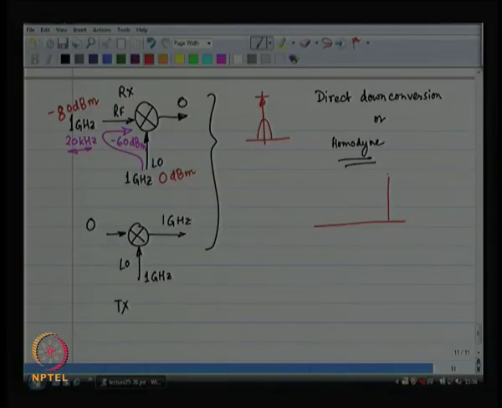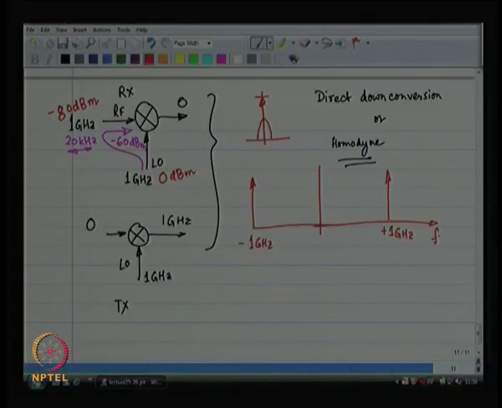Now, consider the fact that your local oscillator is not a perfect oscillator. The local oscillator, which is at 1 gigahertz, you think it has a frequency response that looks like this, right. You have impulse functions at plus and minus 1 gigahertz. Unfortunately, this is impossible to build. Okay. If it is a square wave, impulse functions at plus 1 minus 1 gigahertz, then at plus 3 minus 3 gigahertz, etc. Let us ignore the plus 3 minus 3, it is irrelevant. Okay. Also, I am going to knock off this negative portion, it is not really necessary as far as our understanding is concerned.